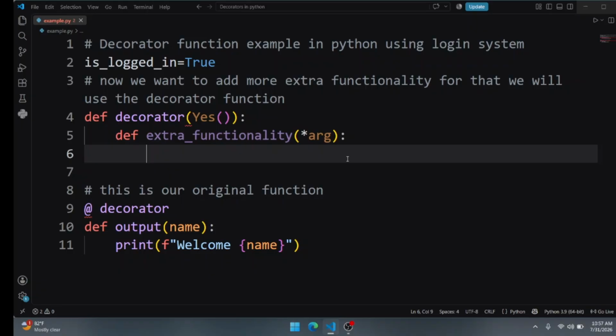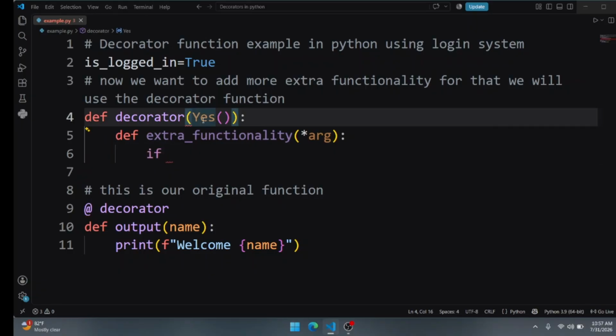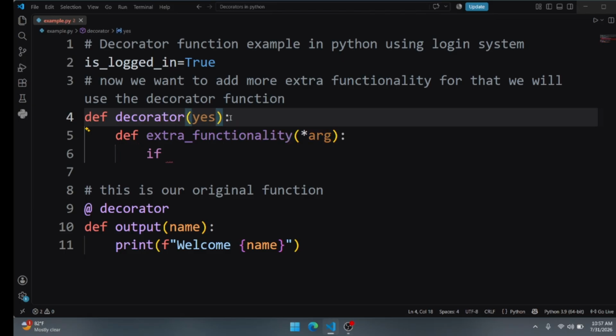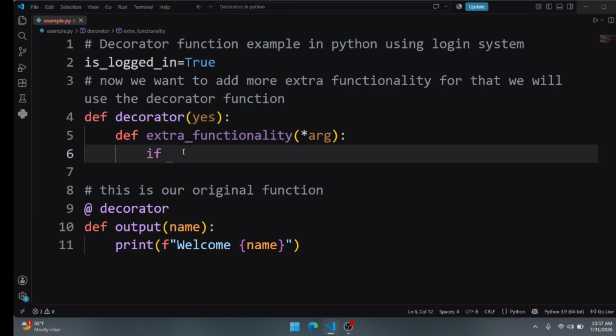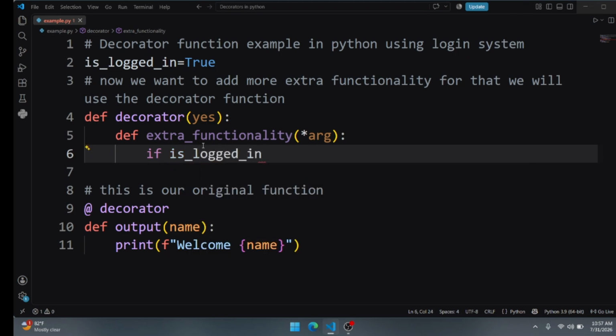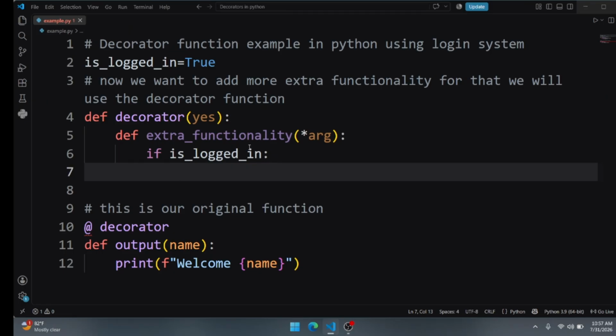Then I want to use a condition. If is login, it means if it's true, then we will call this.